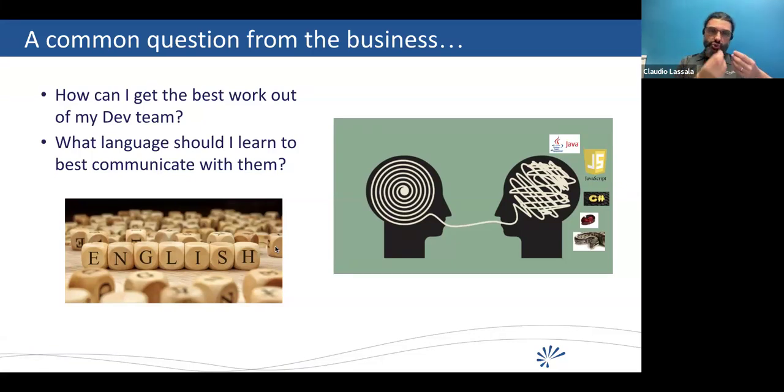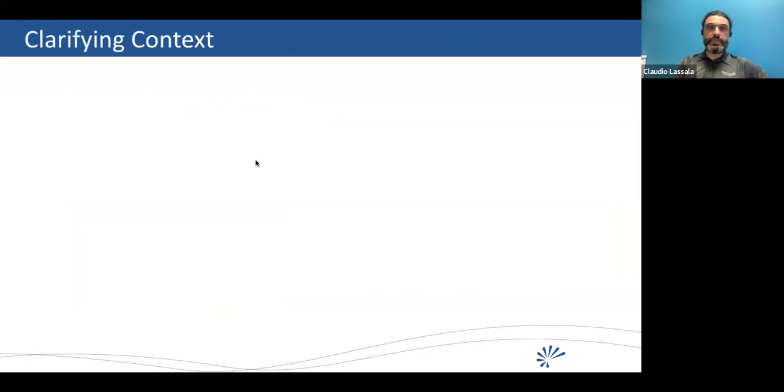So learning to streamline the spoken language to facilitate the conversation and the collaboration amongst the team, that would be the skill to develop. That's the one that's going to yield the most value.